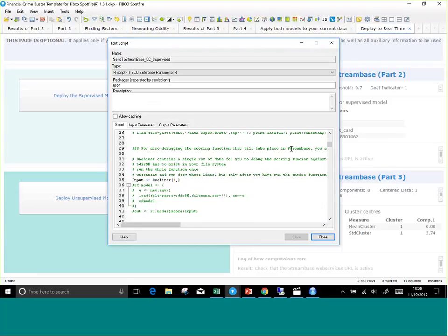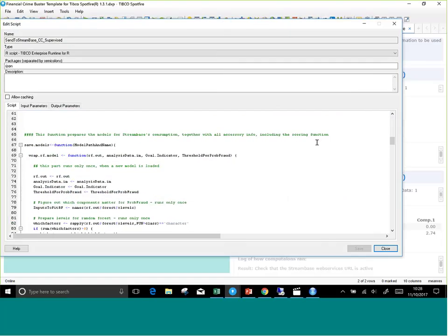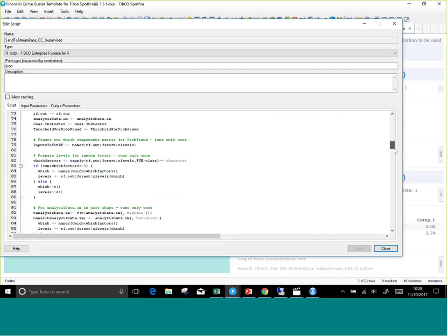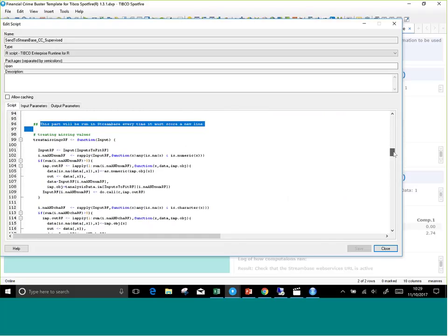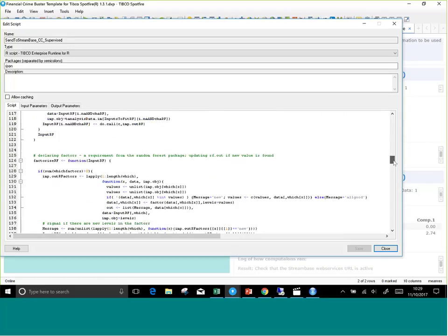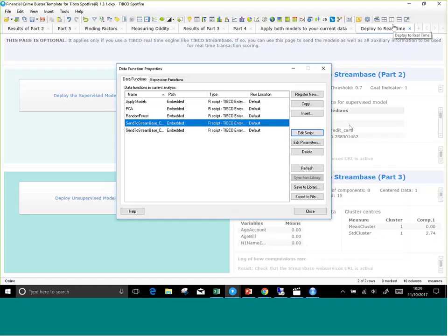So there's, of course, the debugging that allows you to actually debug a scoring function. So this means that the scoring function that will happen in real time is defined from Spotfire and is in the hands and access of the data scientist or your TER expert, and will involve two parts. This part here runs only once when a new model is loaded. This is what happens in Streambase. So this part runs only once when the model is loaded, and then this part will be running in Streambase every time you score a line. So this scoring will have treatment of missing values, and then factorizations, and then the actual scoring function that is going to treat missing values, factorize, and apply the actual model, and then compare, and then what it has to do. So everything is transparent from the data science and the Spotfire interface.